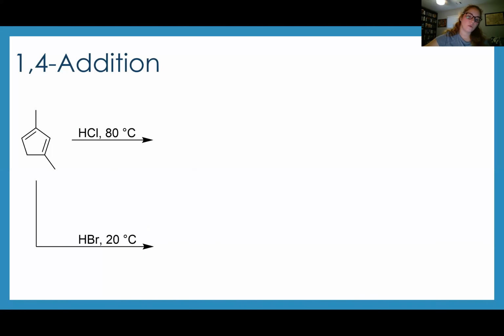Okay, so we're going to start with 1,4-addition versus 1,2-addition. I did send this out yesterday and ask you guys to work on the problems. So if we're moving through a little quickly for you, that's part of it. You could work through these on your own. Please just take a minute to gather your thoughts on this problem. If you didn't start on it yet, that's okay. This shouldn't take too long.